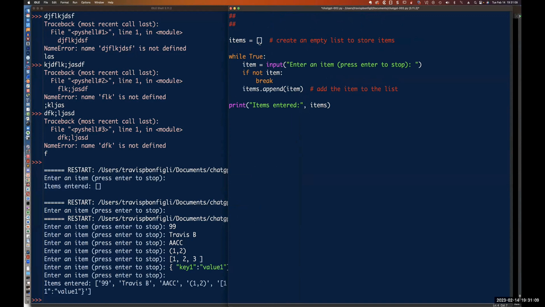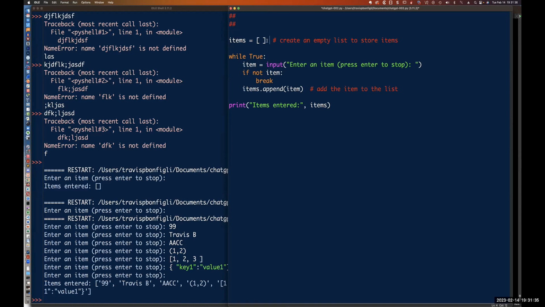And the reason you would do this is what's called instantiating. That's just a fancy way to say it's creating a Python list. And the name of the list is items. The reason that we create the list right away is because we're going to be appending to that list later on.